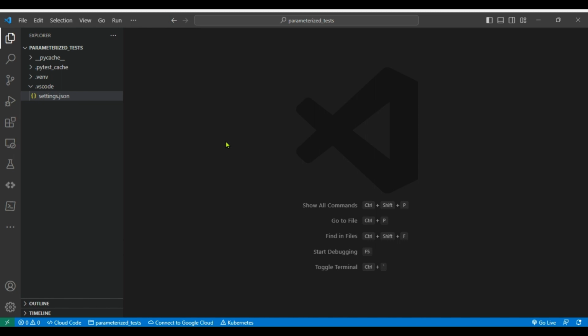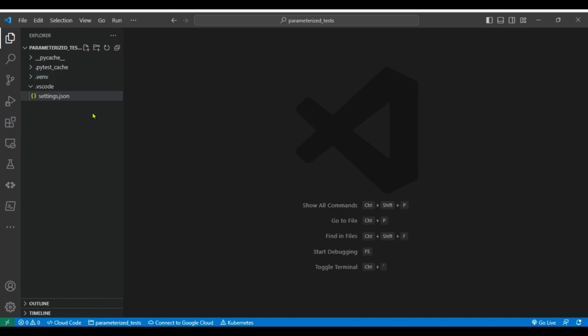We'll take an example and see how we can implement it, and then we will also take a real-time scenario and try to understand the advantages and disadvantages of parameterized tests. Before we proceed, if you know how to do the environment setup for pytest, then it's fine. If not, please refer to the part 1 video where I have covered the environment setup. So here I have done the environment setup for this folder, and you can see I have a folder called parameterized test, and then all these predefined environment setup files. When you create a virtual environment, you will have all these files over here.